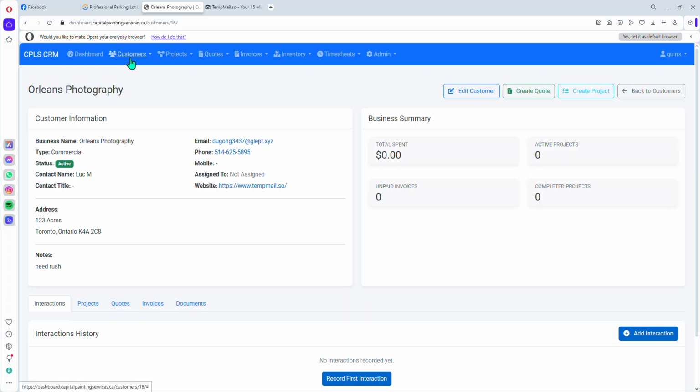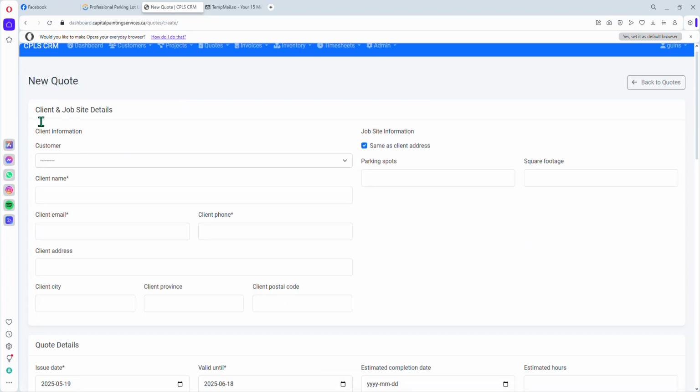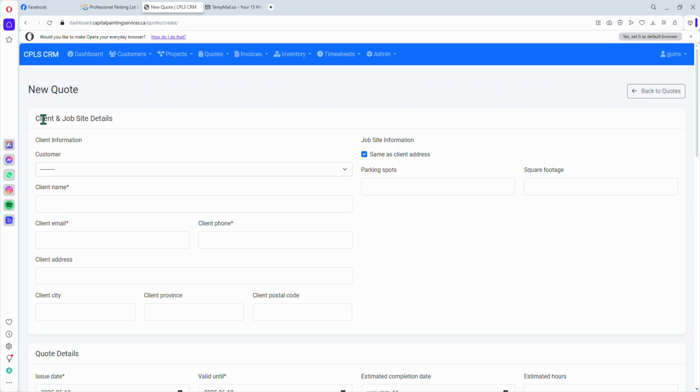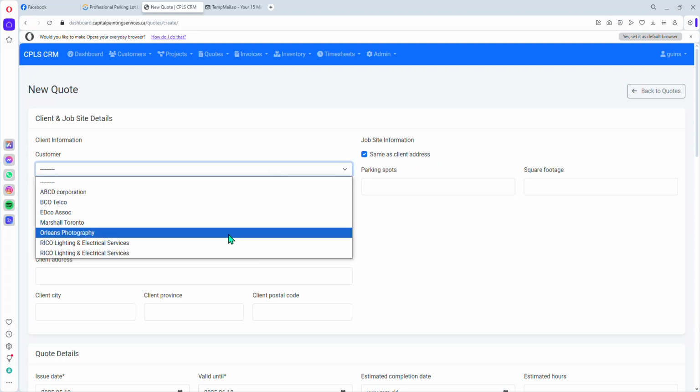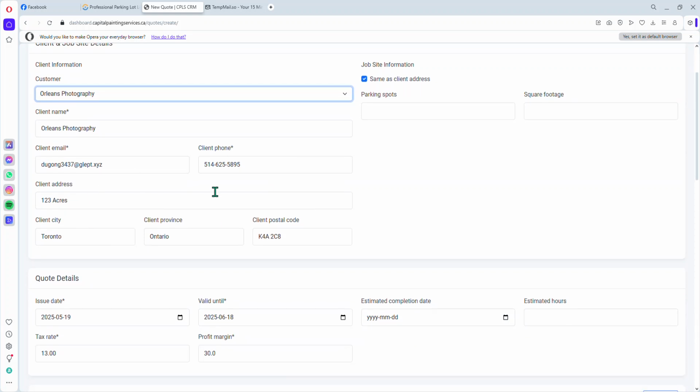Now that you created the customer, the next thing to do is to create a quote. You go to the navigation menu, you go to quotes, create quotes. Again, there are three, four, five sections. The client and job site details. By default it's the same as the client address. So when you click Orleans photography, it will populate all those fields for you.